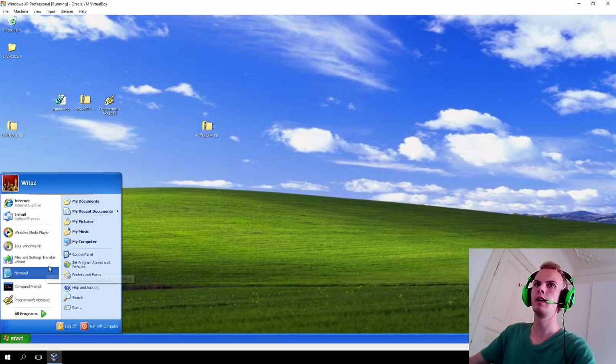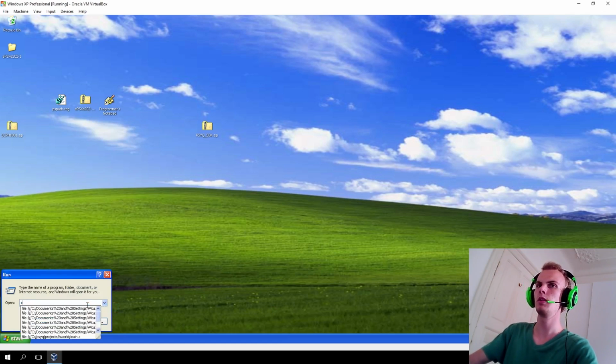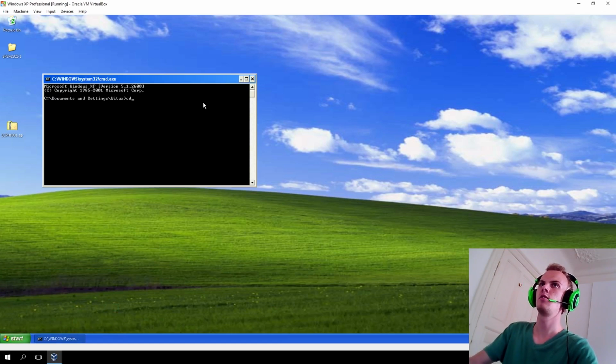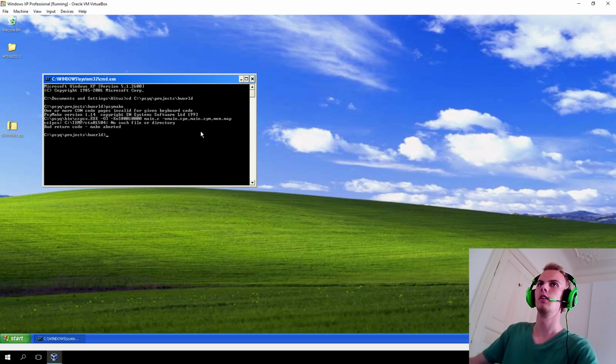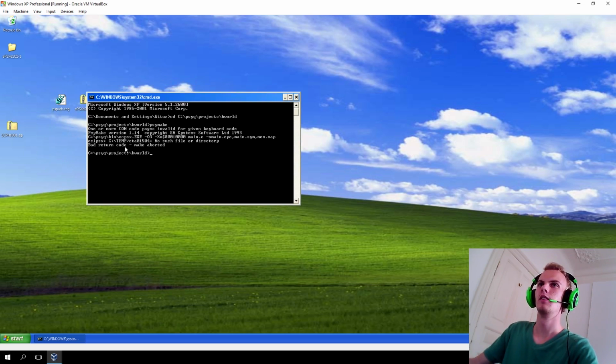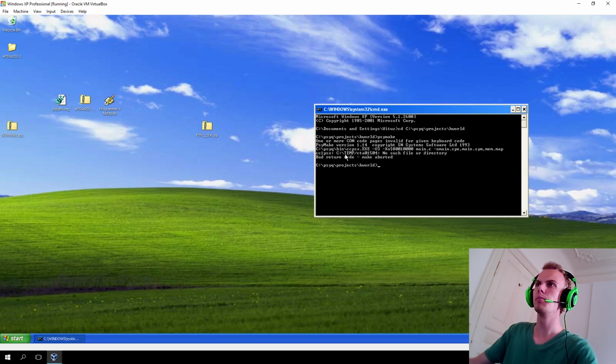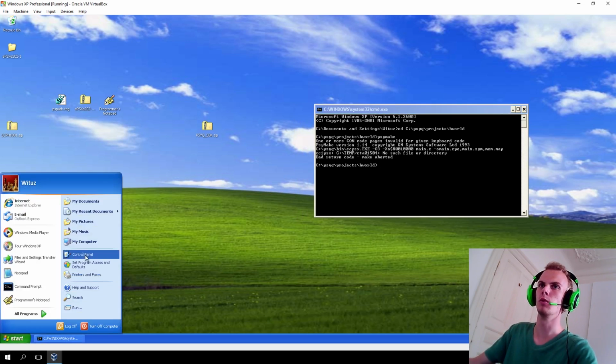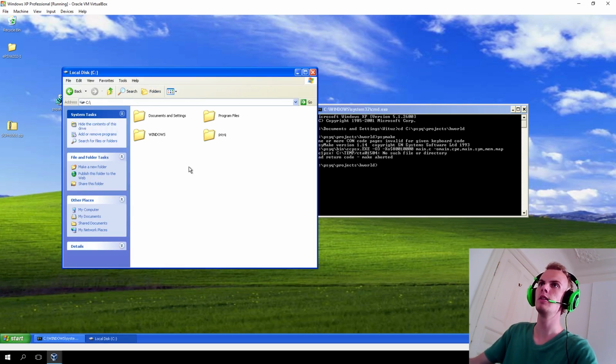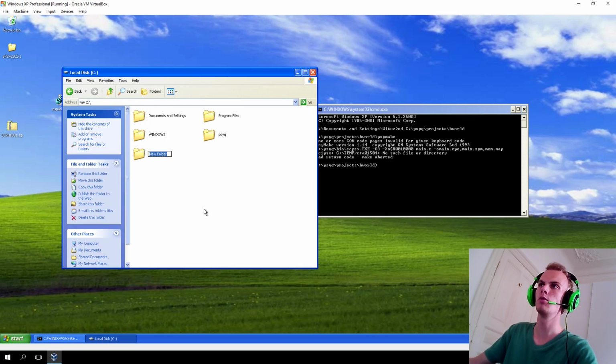Let's go ahead and go to cmd and change the directory to our hworld and do make. There you see. Oh, and we get another error here. What can be the cause of that? Well, I think back then when this was made, Windows used to have a temp folder in the root folder. But Windows XP does not have that. I think it's because they usually used an earlier version of Windows when they made this.